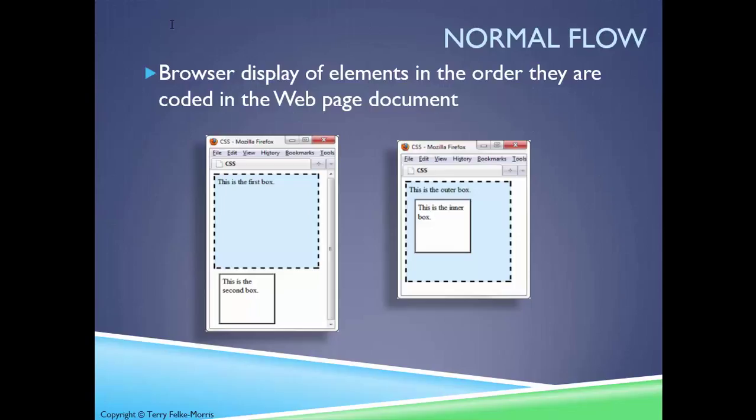I'd say that out of what we've done so far, this is a theoretical topic, but it's one that you should read and ideally understand. All right. Browsers render your web page code line by line in the order it appears in the document. This is called normal flow. Normal flow displays the elements on the page in the order that they appear in the source code.